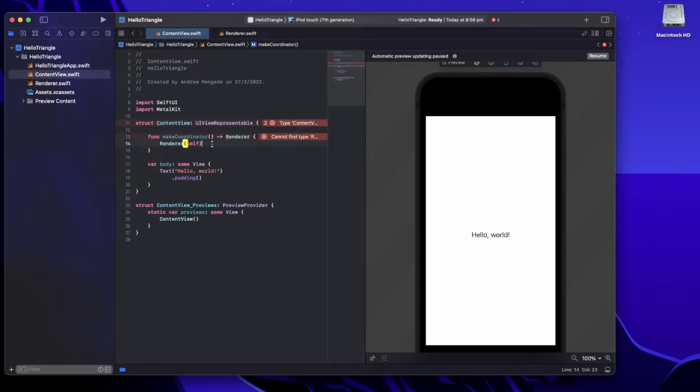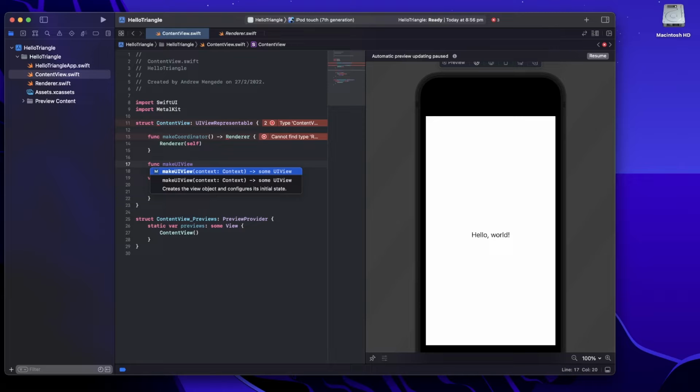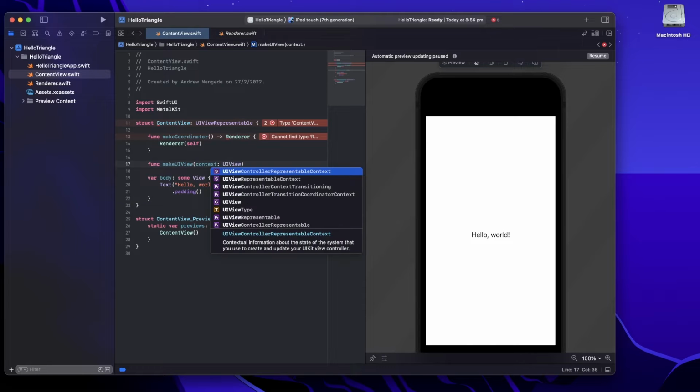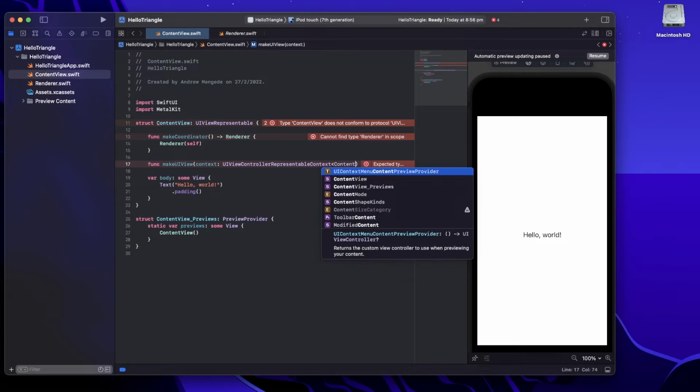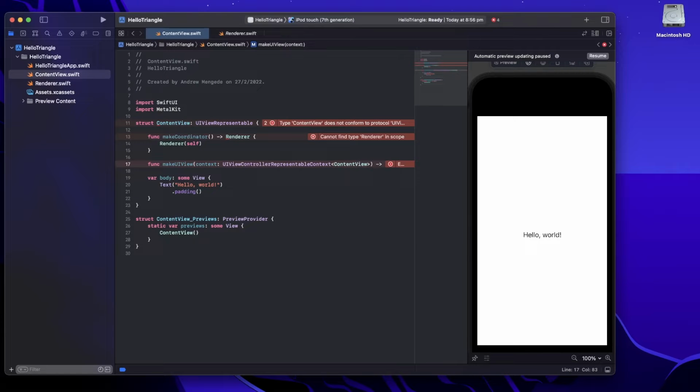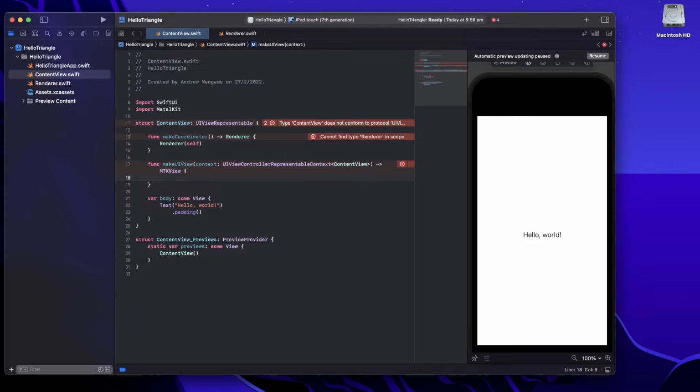So what we'll do is we'll create this renderer, and the renderer will take an instance of a view because it needs a view that it is going to render to. Okay, so yeah, I'll fix this up in a second.